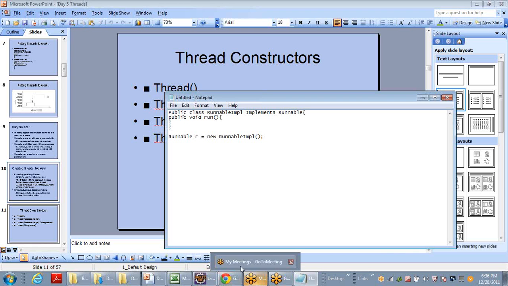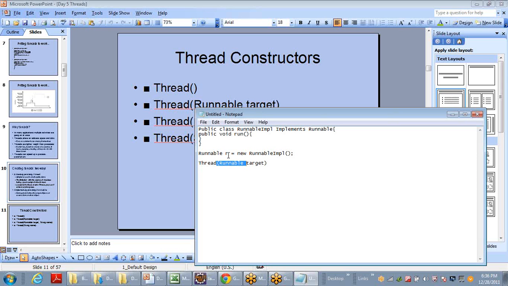You'll override. But what I mean here is when a Thread class constructor accepts a Runnable interface, what all can you assign to this Runnable? Either you can pass a reference of the Runnable interface or any implementation of the Runnable interface.